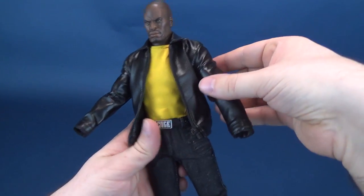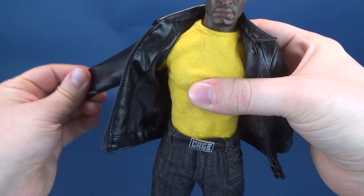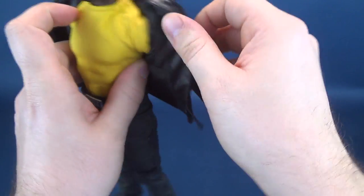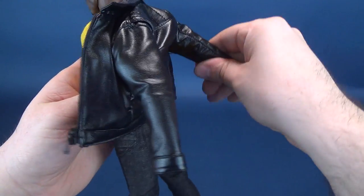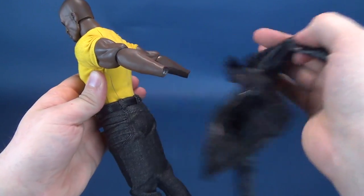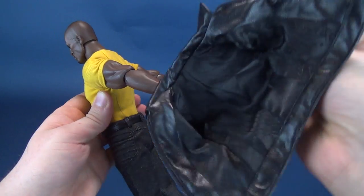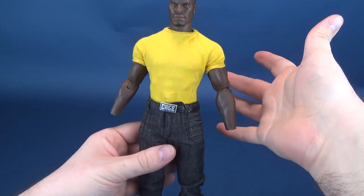So we're going to go ahead and undress the figure once again, because personally, I'd like to keep him in his yellow shirt. We're going to go ahead and slide the jacket off. This is also a good opportunity for me to show you how easy it is to take the jacket off. Just going to keep continuing to slide off sleeve to sleeve to sleeve to sleeve till eventually you take the jacket right off. And again, this is the look that you get.